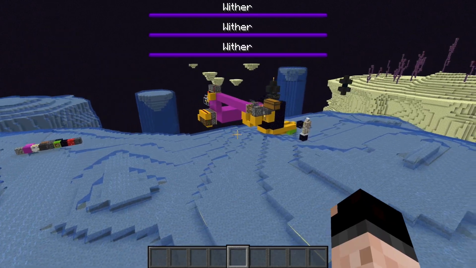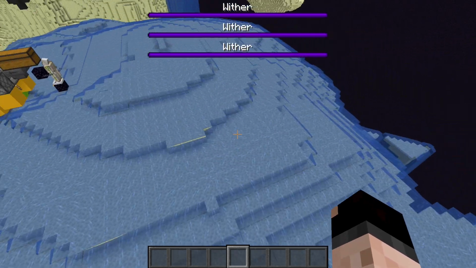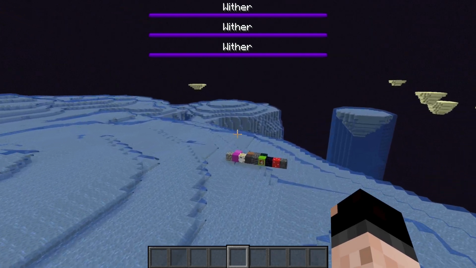As always, there will be a world download in the video description, so you can download this world and come check out these machines for yourself. You're going to get dropped right over this island, so we've got one over here, then there are several floating in the air right up there. But let's first talk about what we can use this for.